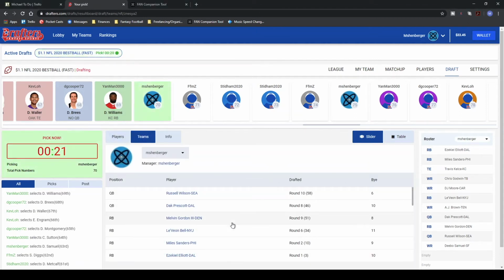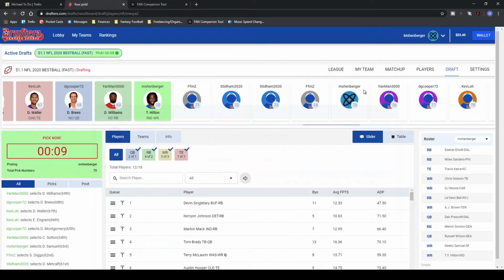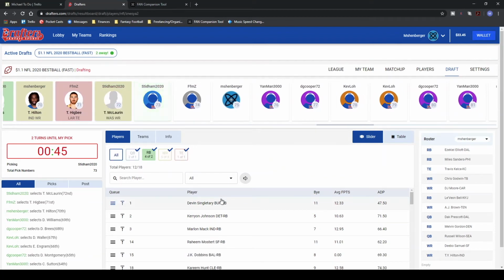Just see where we got with bye weeks. We have one week 11 bye with Le'Veon Bell. Screw it, guys. Oh frick, T.Y. Hilton is still there. I don't like Devin Singletary enough. We're taking T.Y. Hilton. We ended up getting both guys that we were looking at last round, and we'll probably see Devin Singletary go off the board here, but it's okay. If I get one of Devin Singletary and Raheem Mostert, I'll be fine.